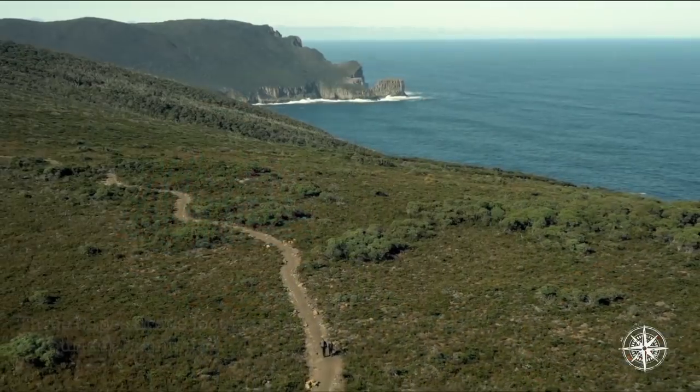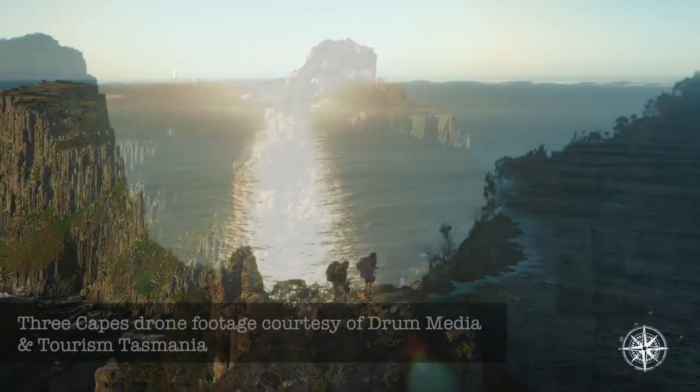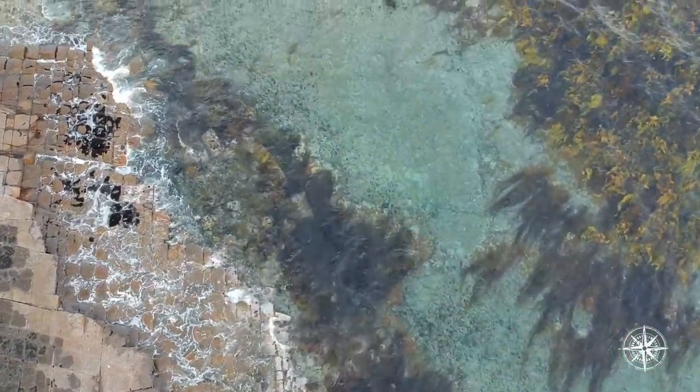There are much longer walks, as we mentioned. The Three Capes will be in a future episode, maybe in a few years. Yes. But make sure you check that out as well. We're now going to leave you with one of our natural highlights of the Tasman Peninsula, and that's the tessellated pavements. This is a geological wonder of the world. There are literally only a couple of places on Earth that you can witness this natural formation. And following that, we will give you a sneak peek into next week's awesome episode as we start to make our way up the east coast of this incredible island state.